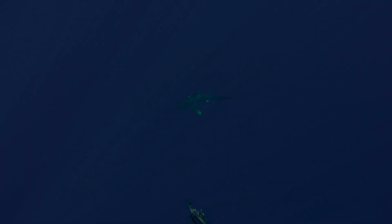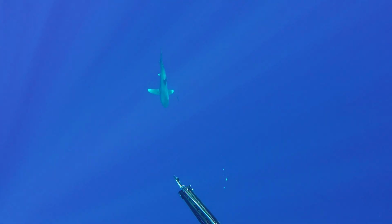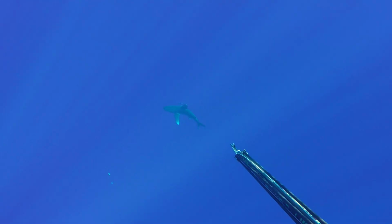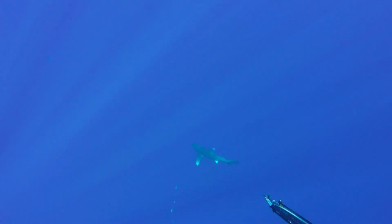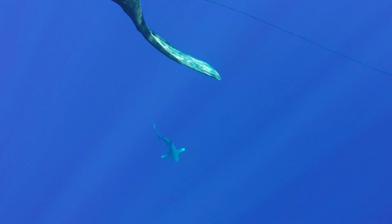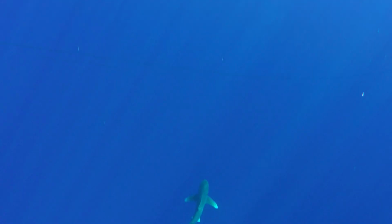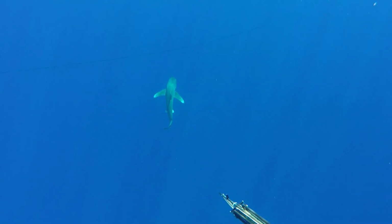Cool. Okay, so our next sighting for the day was definitely not a game fish. So this here is an oceanic white tip shark. Came in from below us when we were getting into the water near a FAD. But with the viz that we had on that particular day, it was an absolutely epic encounter to see a new species of shark. As you can see from the body language, it's not acting aggressively at all. It's not in dynamic mode, it's just in cruise mode. So we're just keeping an eye on it.